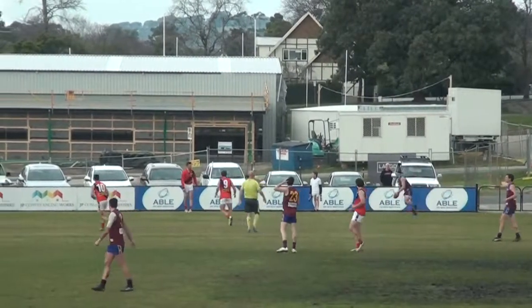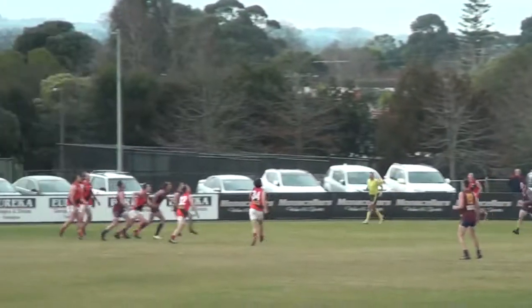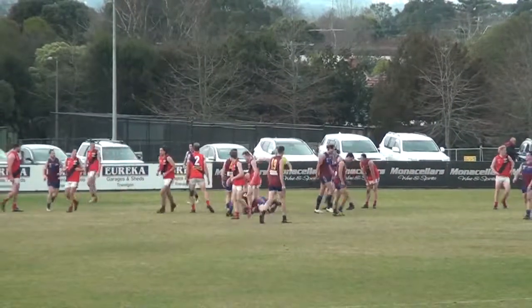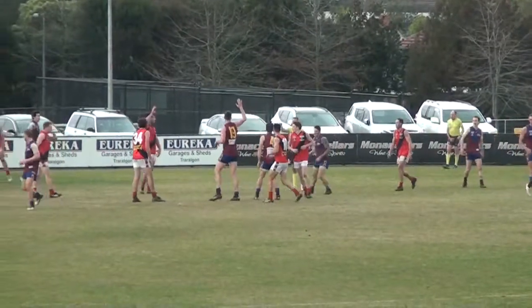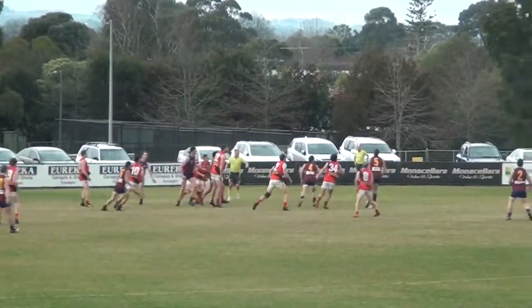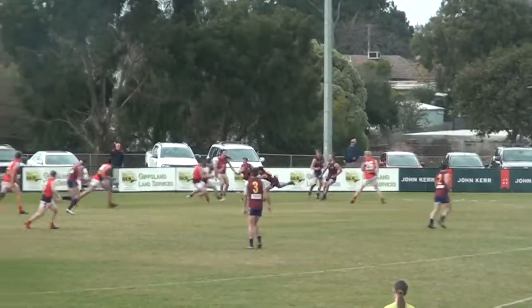And Darnell Grech has been on fire. He runs around and easily just runs away from the man on the mark. That looked like poor manning up for my liking. Kicked it into the dangerous spot. Jacob Wood will fight for it. And the umpire's found another free kick, this time it's going to Bairnsdale. Oh, no. He's called it my ball within about 2 seconds. We'll ball it up. Well, I was a bit confused by that ruling as well. Anyway, Bairnsdale get the ball out of defensive 50.